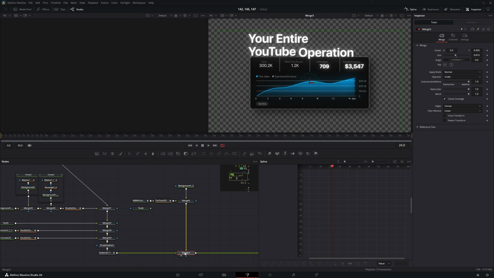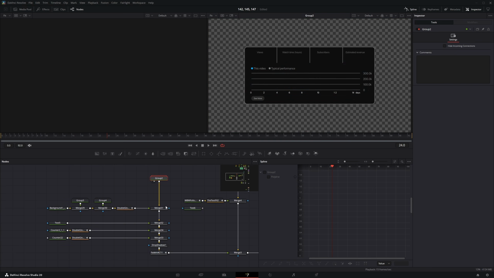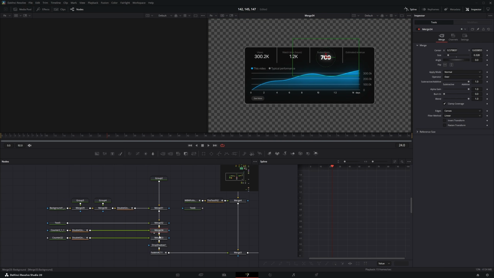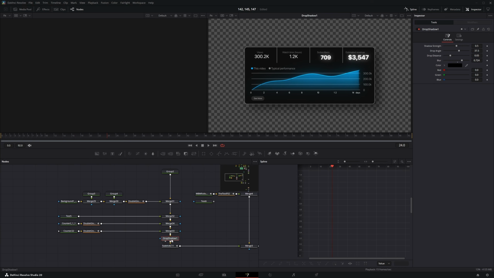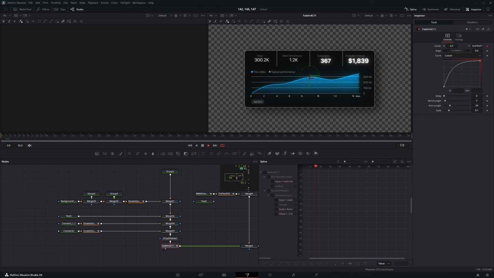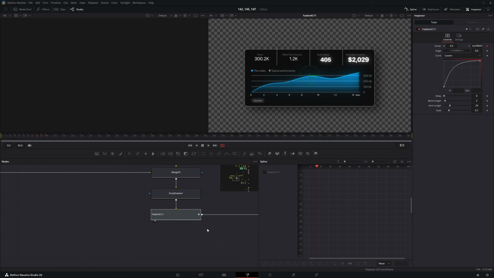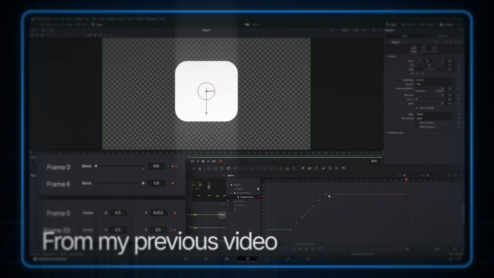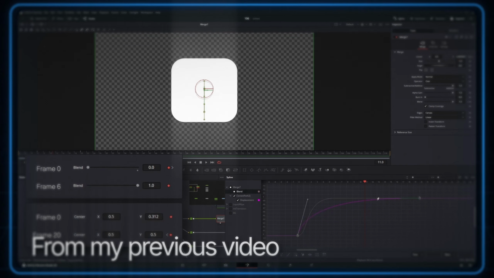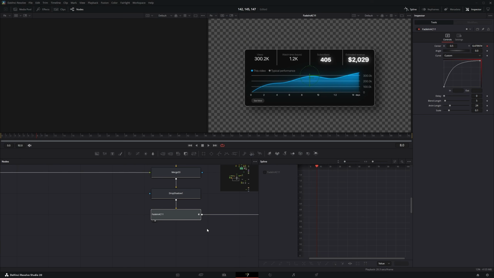Next I have this graph which we see right here. So here we have this panel. After that we have this graph, and we have these few layers of text. We have a drop shadow under, and we have a fade in animation which makes it fade in just like that. So this specific thing is a preset created by me, which you're not going to find anywhere else, but I did show how to create this fade in animation inside of DaVinci Resolve in my previous video. You can go and check it out after you watch this one.